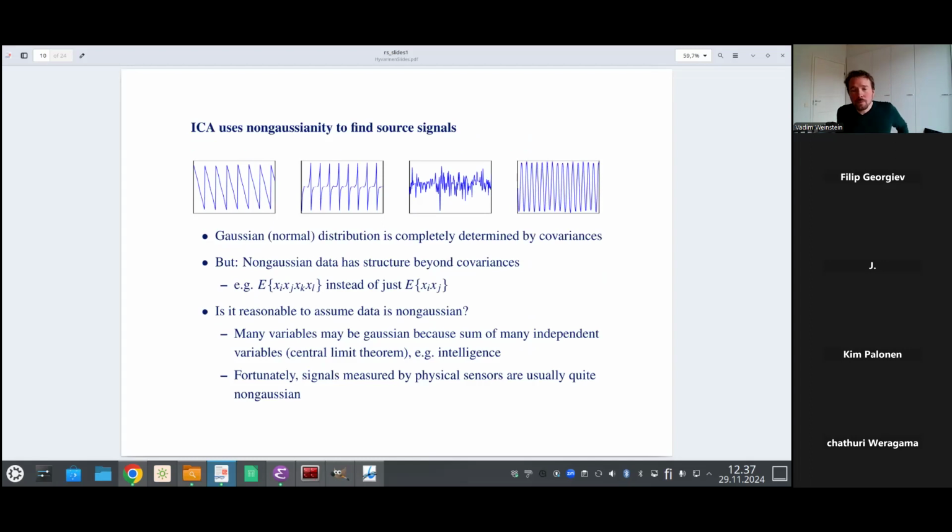Okay, so like I just said, most natural signals will be independent and non-Gaussian, and it means that different types of invariants that you can calculate from a random variable like this are going to be different than those for a normal distribution.